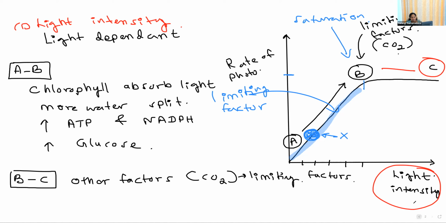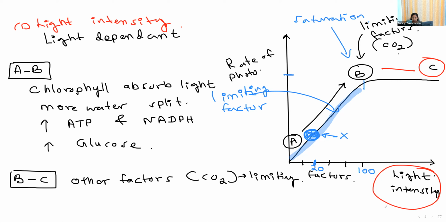Is this clear? Because if you think about this point here, the maximum light intensity is somewhere here, right? So if I say 100 is the maximum light intensity, but if you think about something before, like 20, 20 is not enough to increase the rate of photosynthesis. So anything before the saturation point or the maximum rate of reaction, the limiting factor needs to be something on the x-axis. It's always the x-axis.